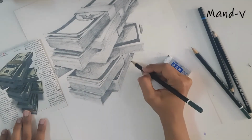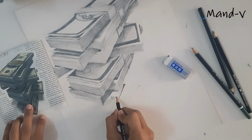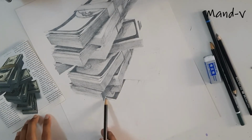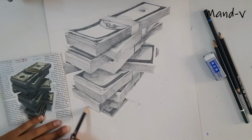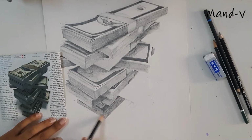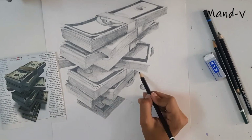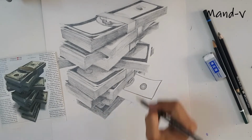For more understanding of these pencils and aspects, I will be uploading more videos where I'll be focusing on drawing and painting, giving examples from work done by other artists. I'll be showing step-by-step videos and explaining the basic tools of art. The same technique you can also use with charcoal pencils. If you want to give more dark tones, you can always use charcoal pencils, though I thought of not using it here. I didn't feel the need of it, so I stuck to my basic B series pencils.